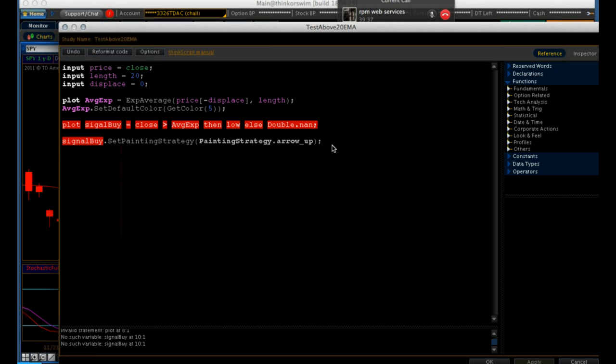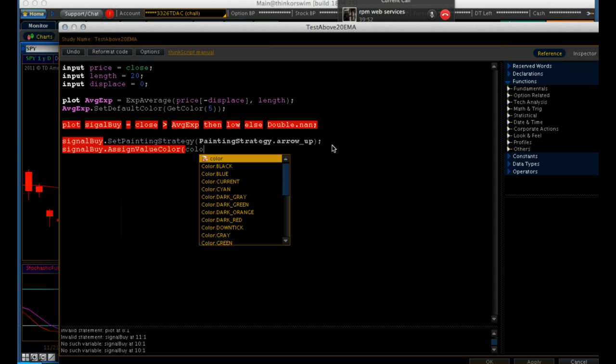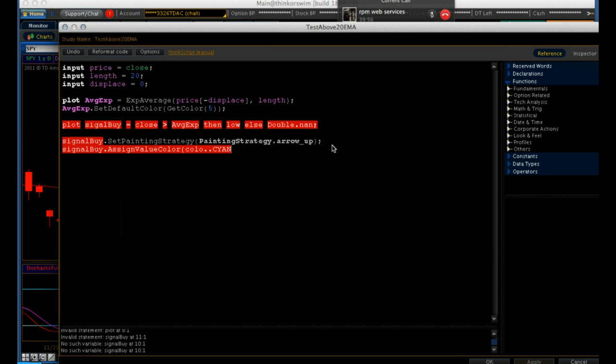And we're going to actually set the color of the buy. We need to assign a value color of cyan there.